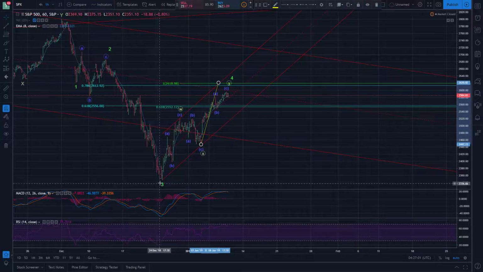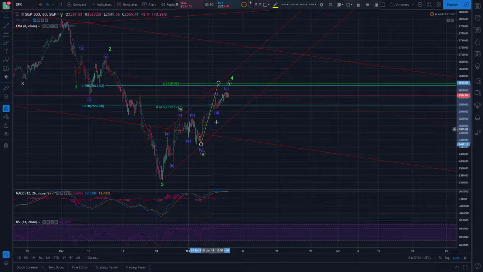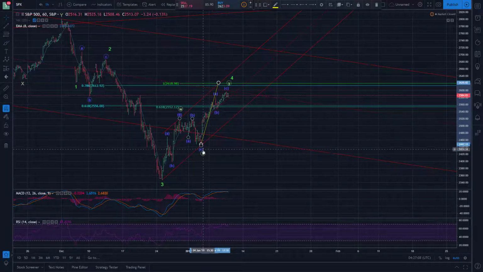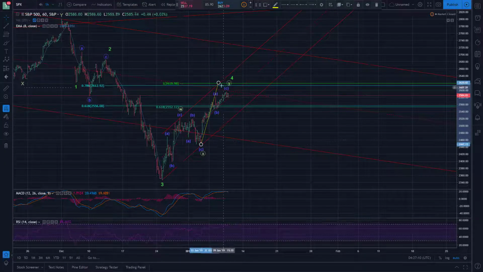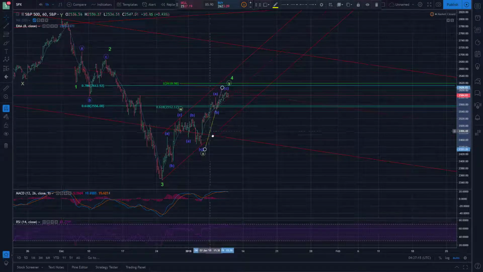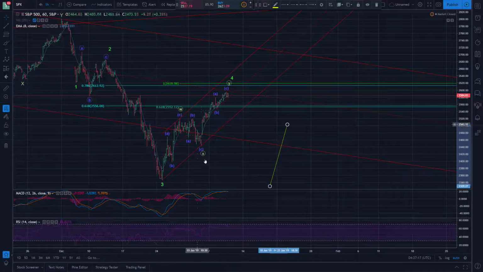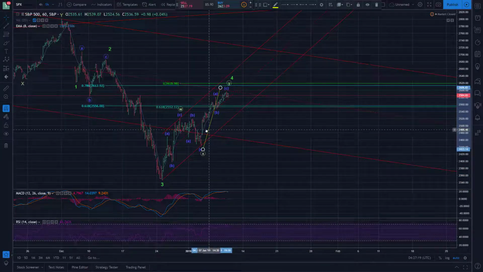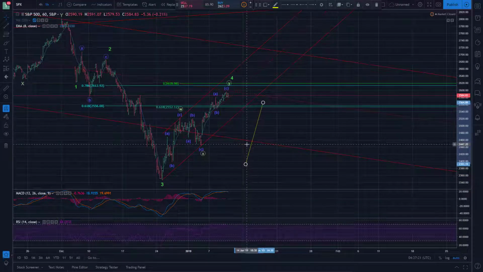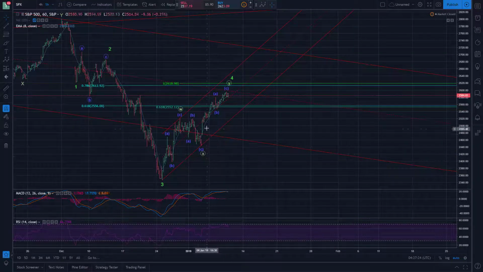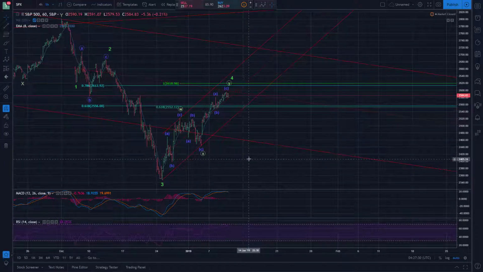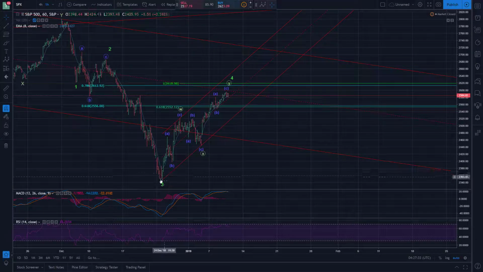So say you somehow want to turn this into a 1, 2, and then we're at a wave 3 in progress. It doesn't work. It doesn't fit the personality of wave 3 because wave 3 should be sharper than wave 1. So in this case, we have a shallower third leg up. That's very indicative of a corrective move up, not an impulsive wave up. So slope analysis suggests yes, this is a corrective 3-wave rally. Obviously, all the substructure is there for the double zigzag, and you can see that.